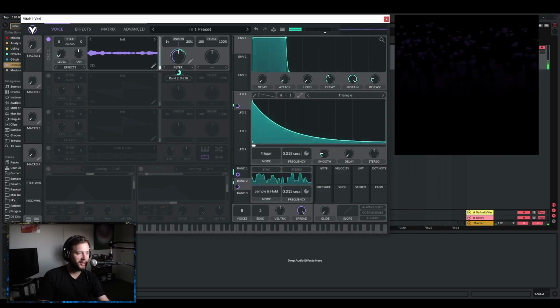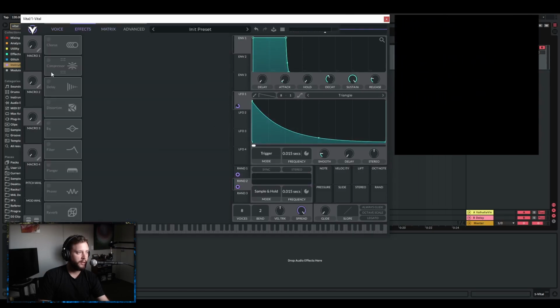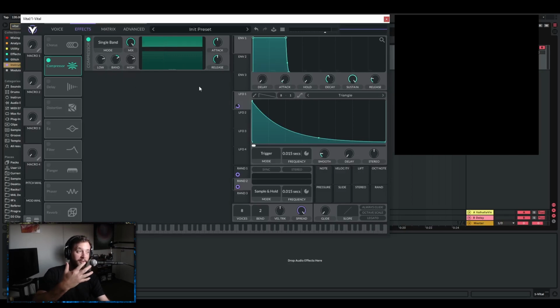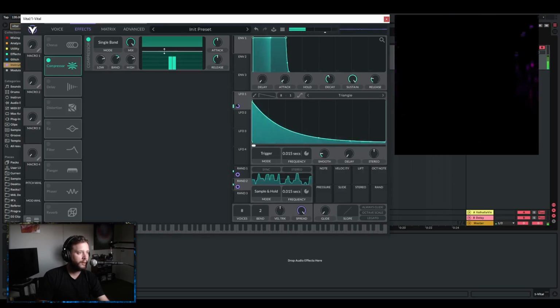That's pretty watery. Now I might chuck a compressor into our effects just to bring the level up. So we'll go single band. This is a nice little hack for Vital, I guess. If you think everything's too quiet and you don't want to use the master level here, you can use a single compressor. You're usually using the compressor to bring things down, but you can make things louder too while you do it.